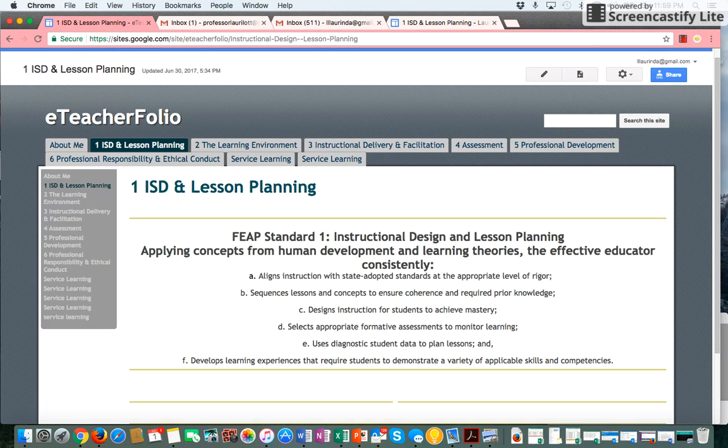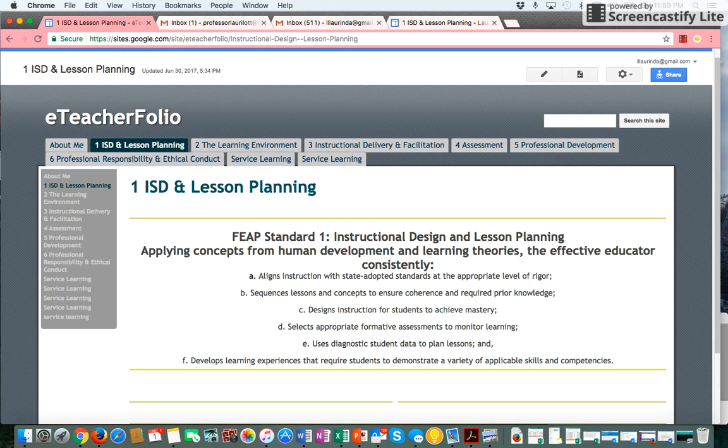You may have submitted assignments that meet some of the FEAP standards. You were given instructions to revise these documents as needed. If you have yet to revise your documents, you should take the time to do so now. You would not want a future principal to review your work that has grammar or spelling errors. This would surely disqualify you from being hired as a teacher at any level and in any subject.